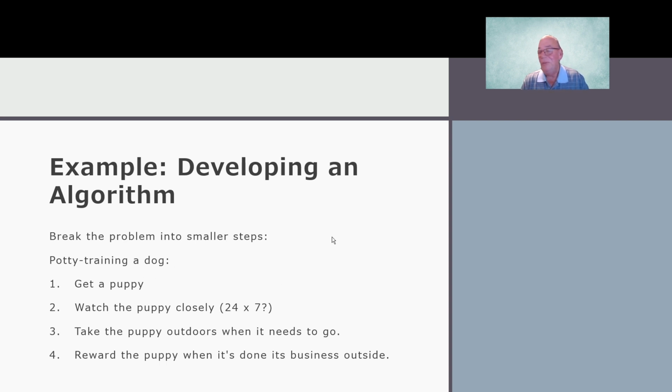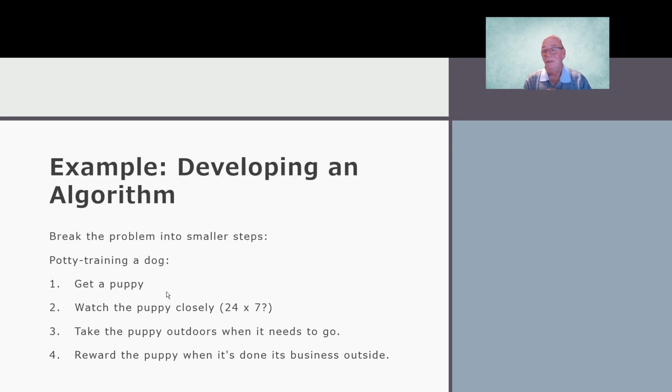So here's an example of developing an algorithm. I picked this because my wife and I got a new dog. We like Jack Russells. We've got one that's 7 years old, and we wanted to get her a younger playmate. So we went out and got another Jack Russell dog. And so we got him as a puppy. He was 4 or 5 months old, so it's a little over a year ago now. And of course, he needed to be potty trained. It's something you go through if you're going to raise dogs.